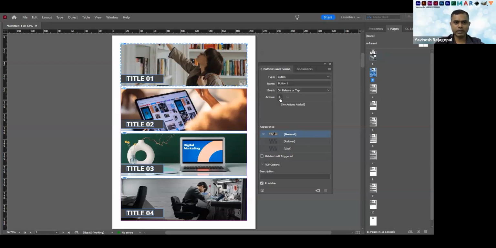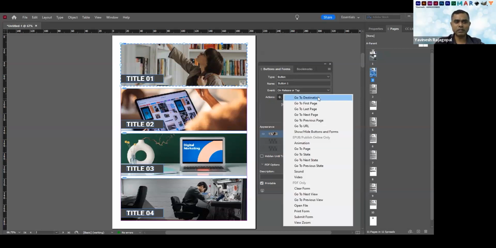If you click the plus button here, it says go to destination, go to first page, last page, next page, previous page, or URL, show or hide button and form. Okay, this is the option for your PDF. Or here PDF only, and there is EPUB, publish online only.